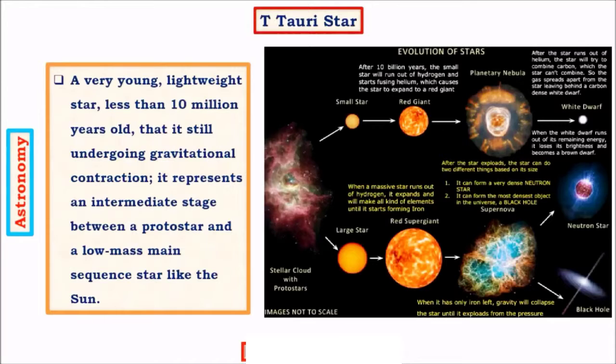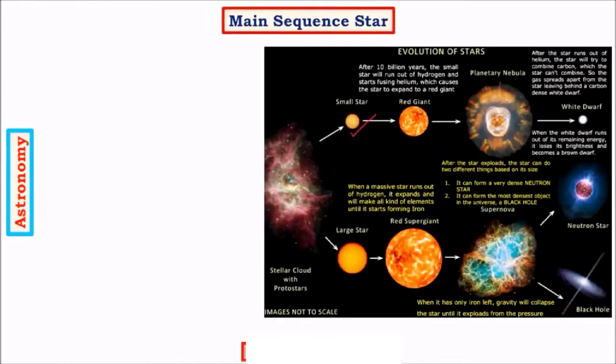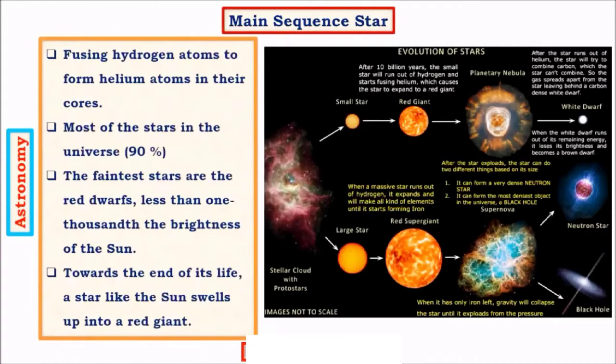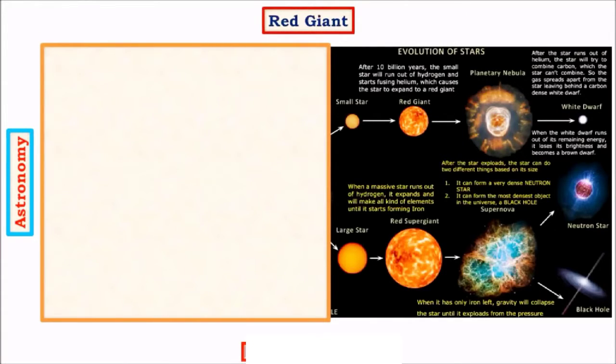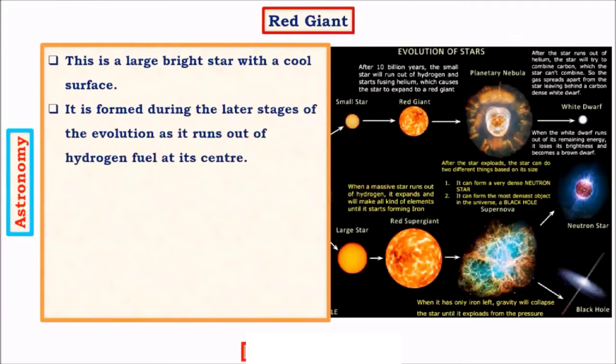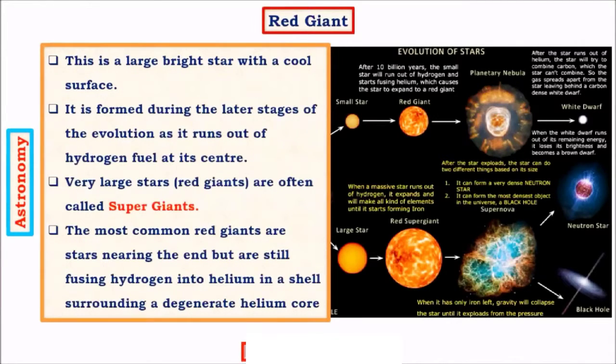In the next stage we see a main sequence star, just like the Sun. The Sun at present is a main sequence star. At this stage there is a great amount of nuclear fusion at the core, so there is a great release of energy, and the star looks very bright. In the next stage we see the red giant, where a star which is fusing hydrogen into helium consumes all the hydrogen and only helium is left. At this stage helium starts fusing, which increases the temperature of the star. Due to this increase in temperature, the size of the star increases.